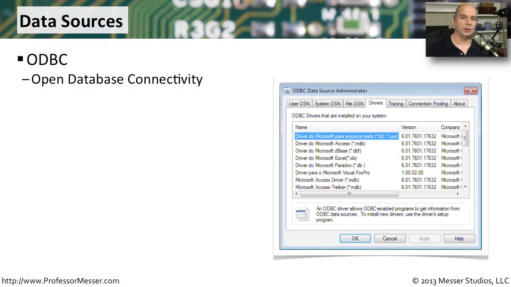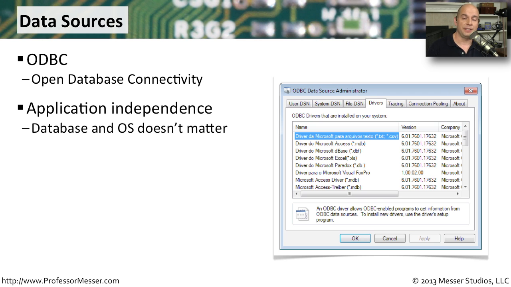If you're a developer who has created applications in Windows or other operating systems, and you need those applications to communicate to a database, you may have used something called ODBC. This stands for Open Database Connectivity. This was created because obviously there are a lot of different kinds of databases out there in the world, and there are a lot of different operating systems that your application can reside on. With ODBC, these things don't matter.